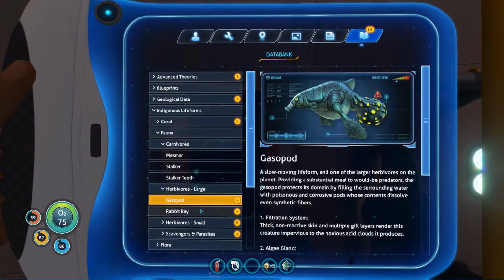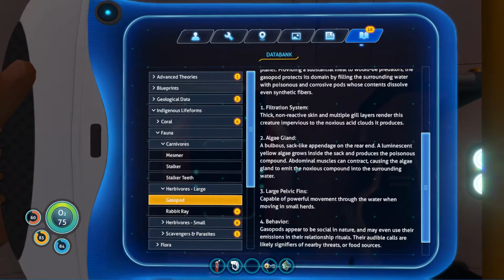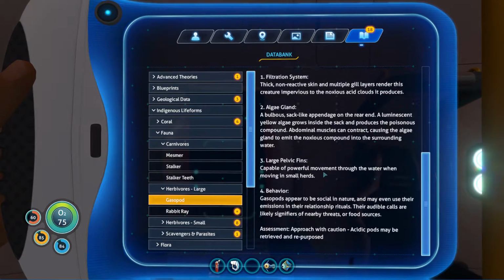Herbivores large. Gasopod. Bubble boy. A slow-moving life form. One of the larger herbivores. Substantial meal to would-be predators. It protects by filling with poisonous acid, and the pods that shot at me. It can filter its own acid. It's bulbous boy. It's got a bulbous sac. Yum. And it's yellow algae. Large pelvic fins. He's a real large pelvisman.